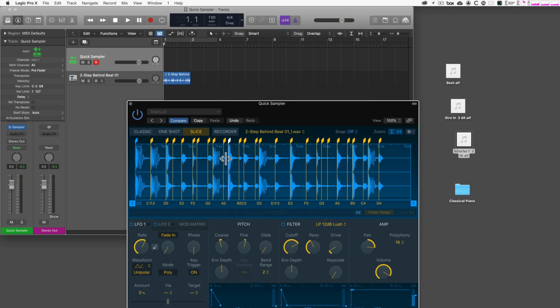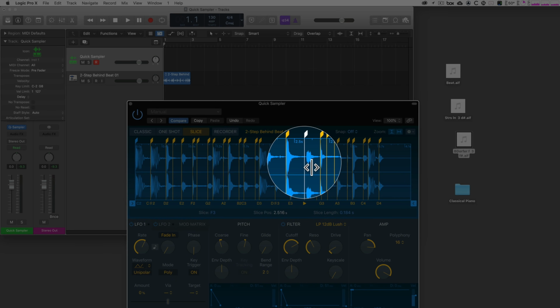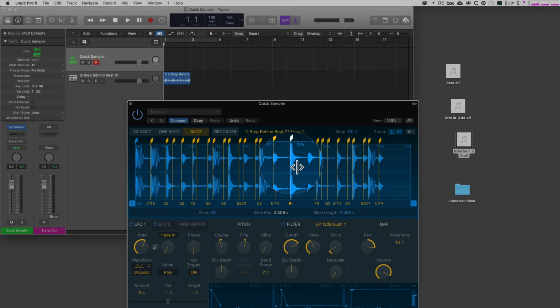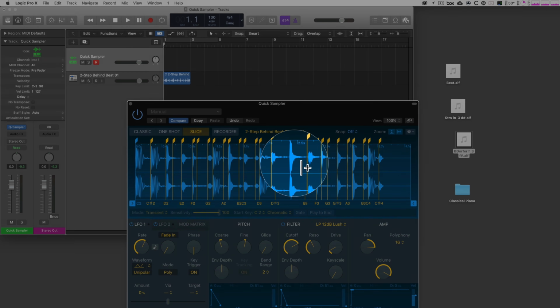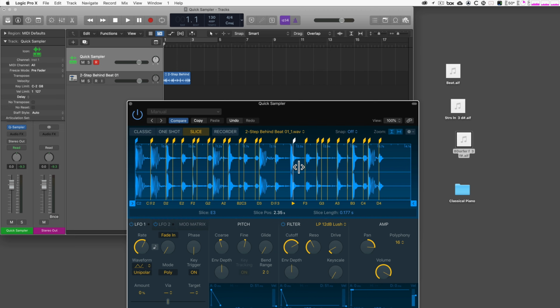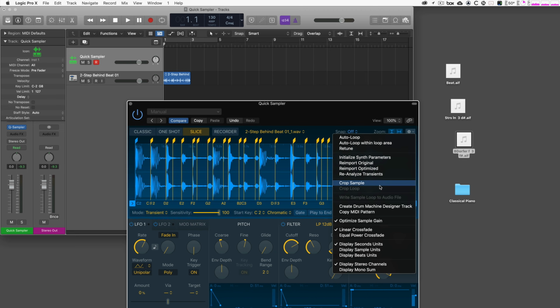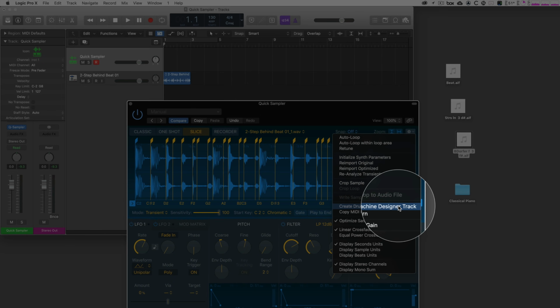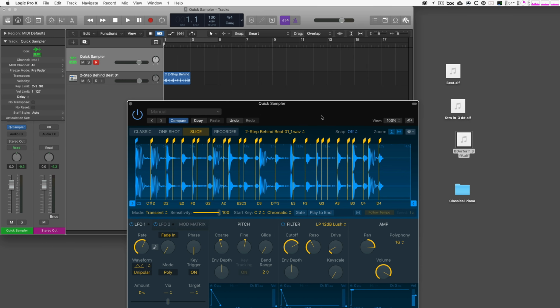And one thing, very nice. If you have a drum loop and you use a slice mode, which by the way here you can see, you can edit that stuff, double click, delete slices or add new slices, pretty much like transients. Super simple to edit. And here one thing I want to point out, create drum machine designer track. What that means is it takes that sample, creates a drum machine designer with all these individual slices.